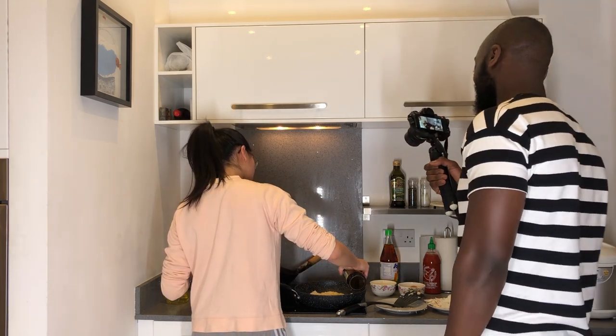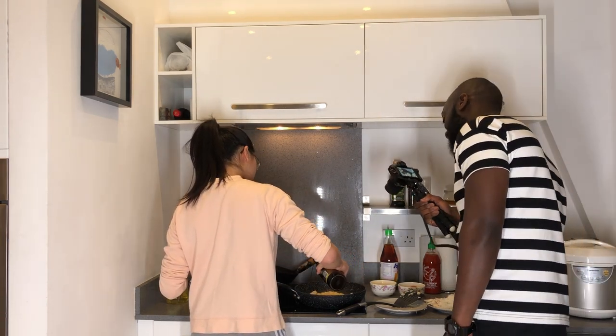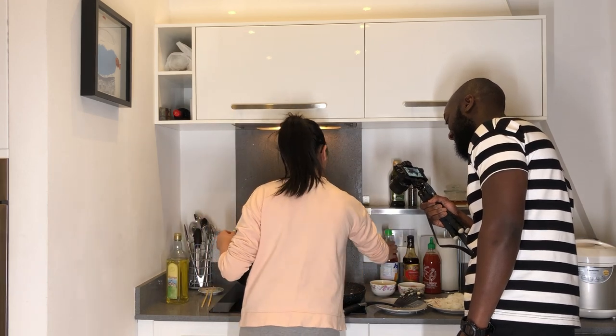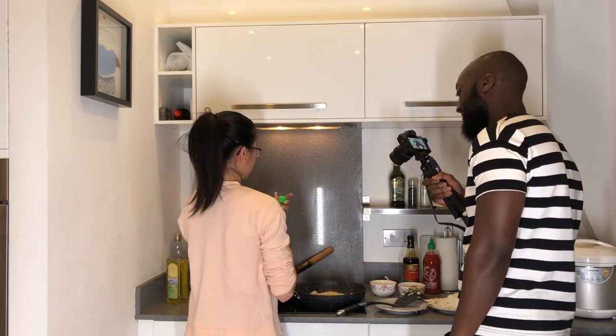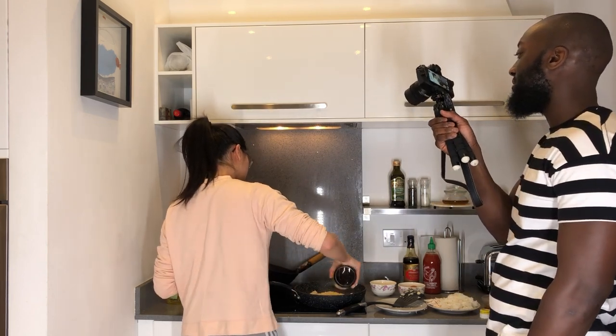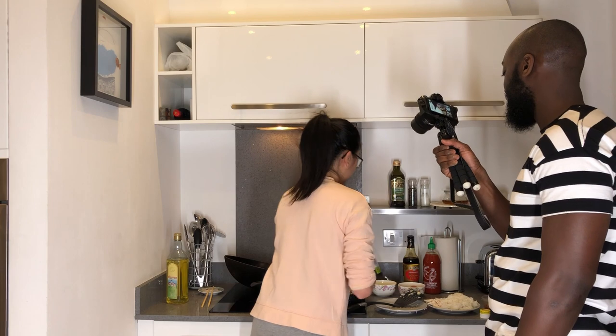I'm going to do a little soy sauce for the colouring and flavour. That's all. I don't like to put too much. I don't like it too salty. And because I put fish sauce anyway, this is a fresh one. Dab of that. Little dab. Not too much because it's salty.